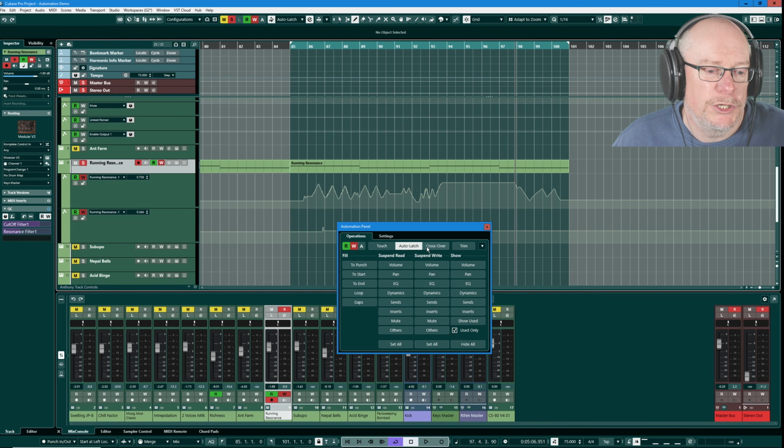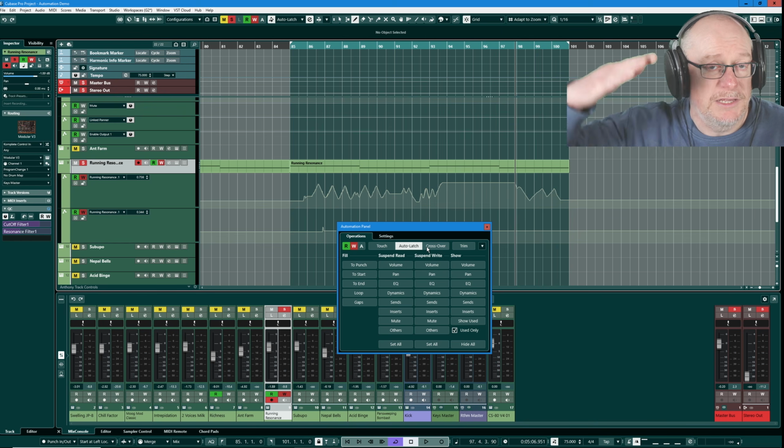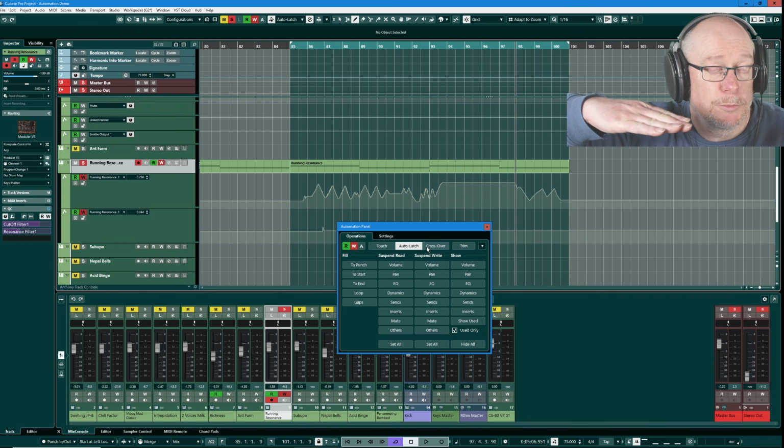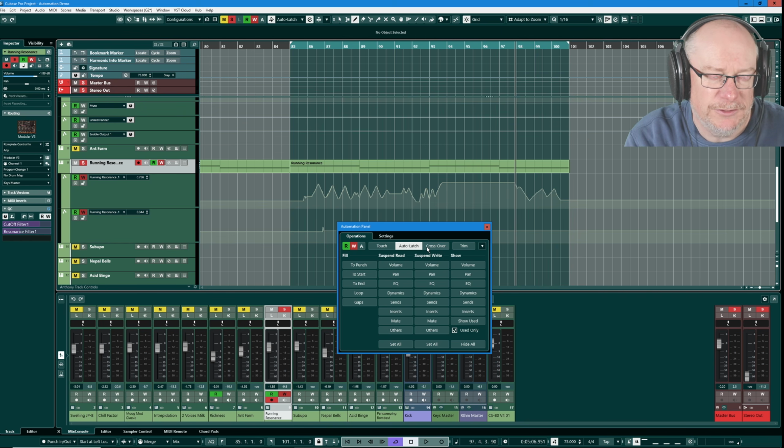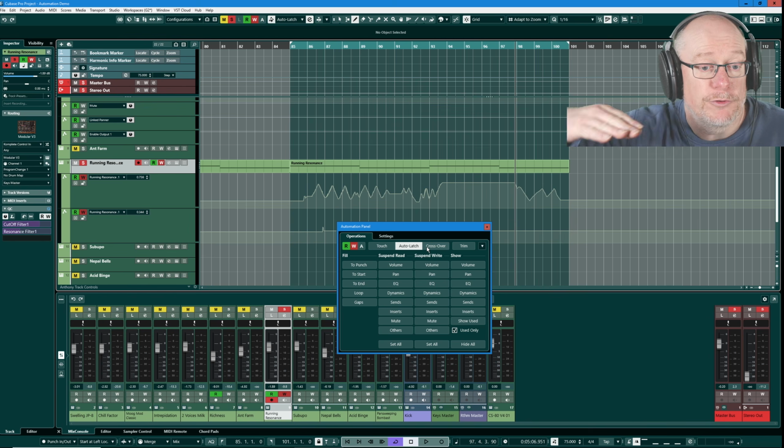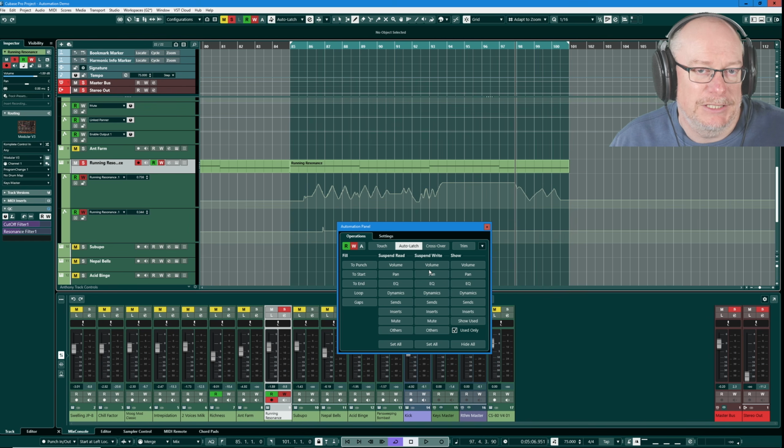Realistically, or at least in my experience anyway, those are the only two automation options you need. Crossover is a curious hybrid between the two, where you've kind of got most of an auto latch process until you flick the control through the previous known value and it stops recording automation. I don't use it personally, so I'm not going to speak from any experience.